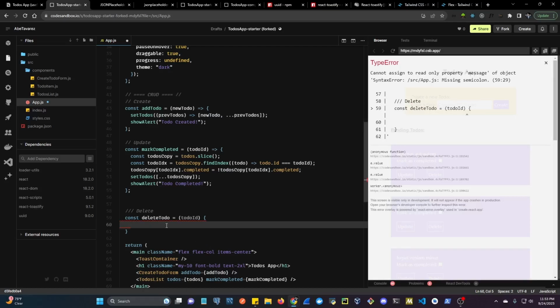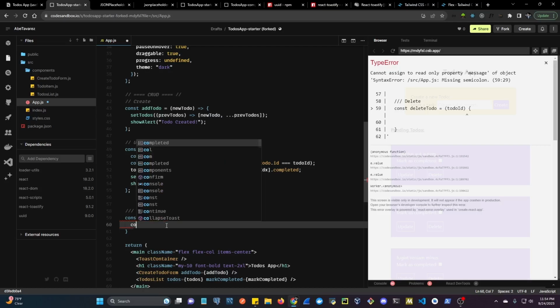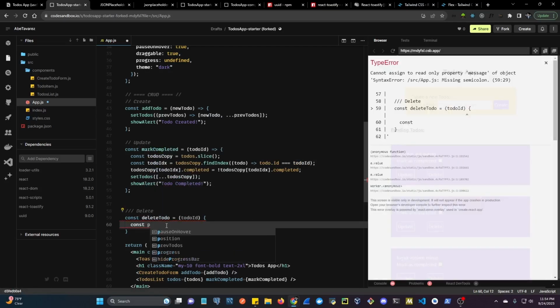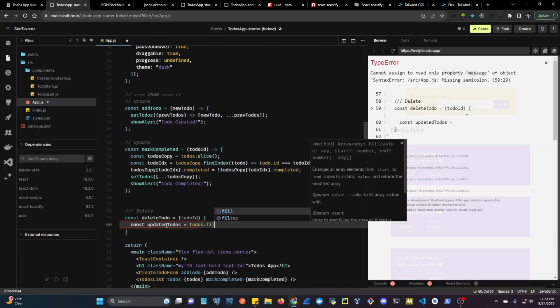we can use the array method filter. So let's say const, let's call this one updatedTodos, which is going to be the return array that is going to be given to us by calling todos dot filter.